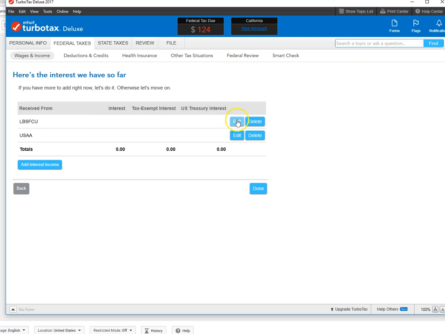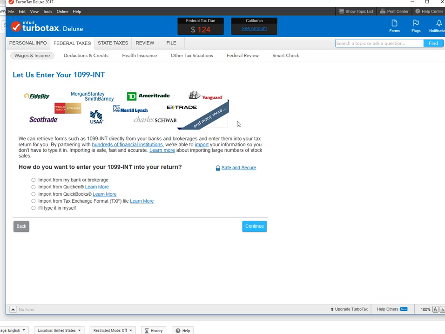You'll be entering these and then putting in the information. Now, the program can pull brokerage information from a variety of different investment companies, and you see a few of them there, Fidelity and USAA and Vanguard. But in this case, we're a fictitious company, so we're just doing it ourselves.